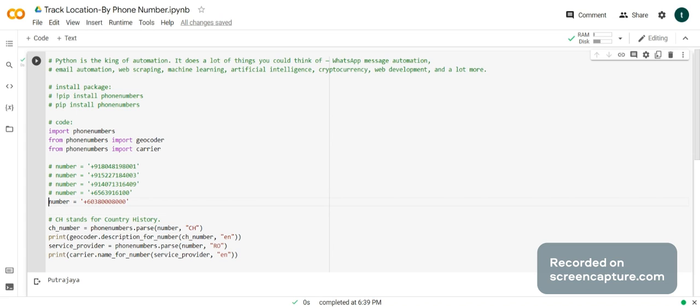Here you can see I'm just commenting out this number and giving another number, because I need some providers. 682010166. I'm just running it.